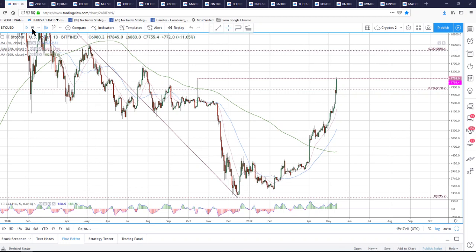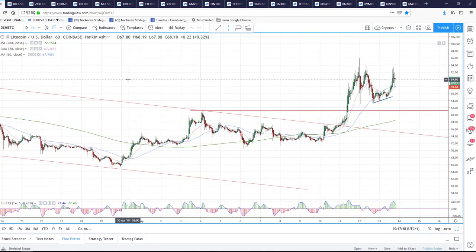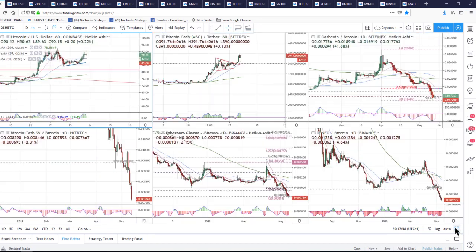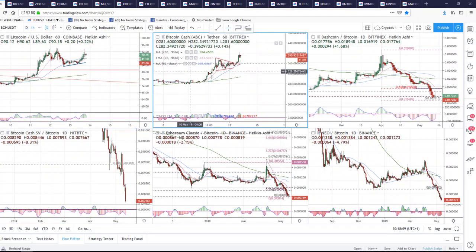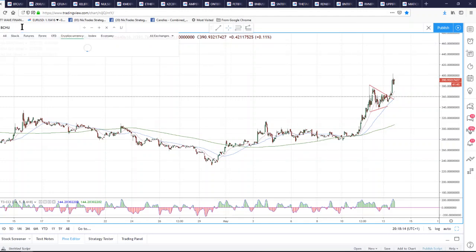If you want to sell Bitcoin and buy Litecoin, or sell Bitcoin and buy Ethereum, or sell Bitcoin and buy BNB, there are very few coins at the moment that are outperforming Bitcoin. Hardly any. All of these alts are priced against Bitcoin. So you would sell Bitcoin and buy Bitcoin Cash.